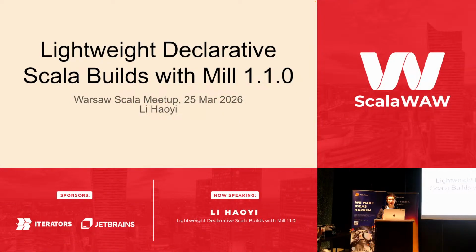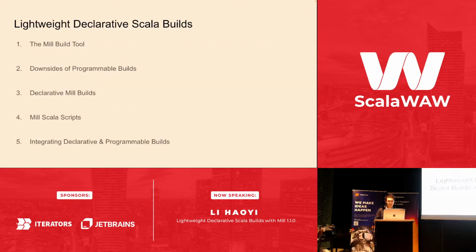This presentation is about one of the new features in the Mill build tool called declarative Scala builds. This is quite a departure from how Mill used to be, and we'll talk about how Mill was before, how this new feature fits into the Mill build tool as a framework, and why you'd use each one and what benefits or trade-offs each version provides.